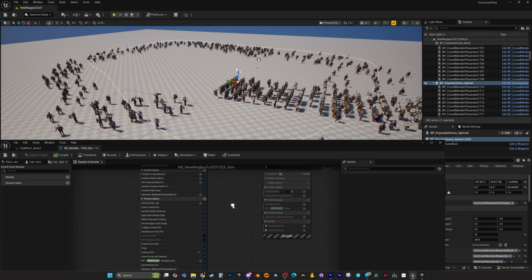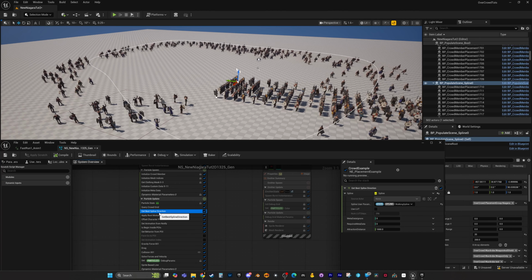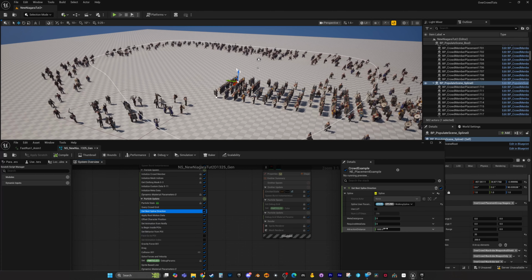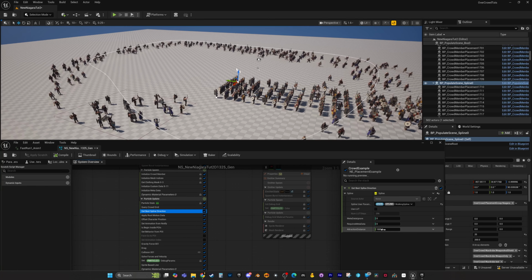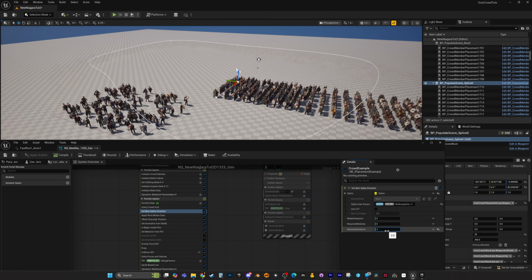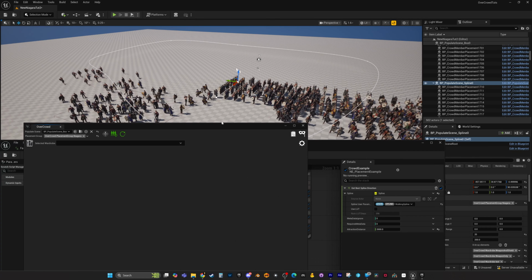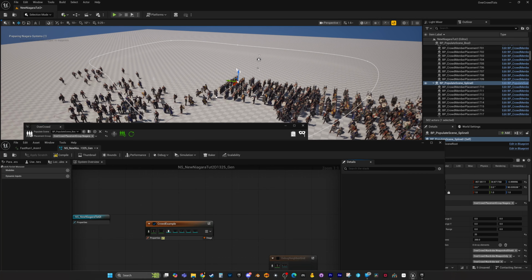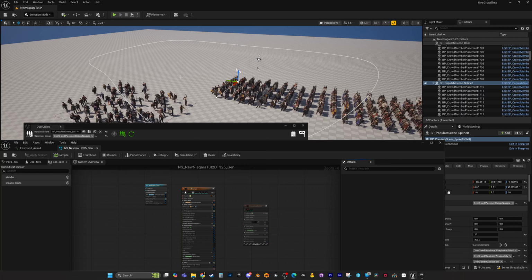If you come in here and we go to get best spline direction, you can change the attraction distance. Right now the default is 1,000, and if we change it to say 2,000, and make sure we refresh, that's going to make it so they can follow further away from the spline.